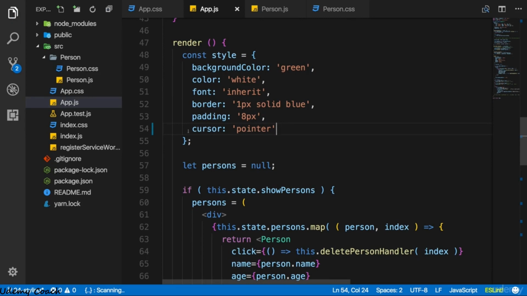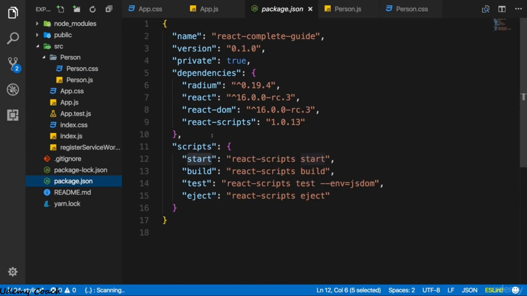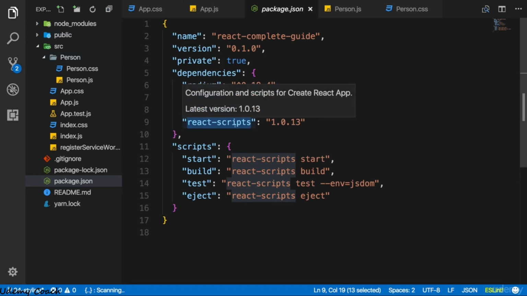Now I want to handle everything through scoped CSS files. And to do that, we actually need to tweak the build configuration of our project. Now, I mentioned earlier in the course that we're using these React scripts, that this is a package which exposes this whole build workflow to us. And we can't really edit the configuration. We could dig into the node modules folder, search for this package and edit it there, but this is something you should never do, because every time you rerun npm install, your changes will be overwritten.